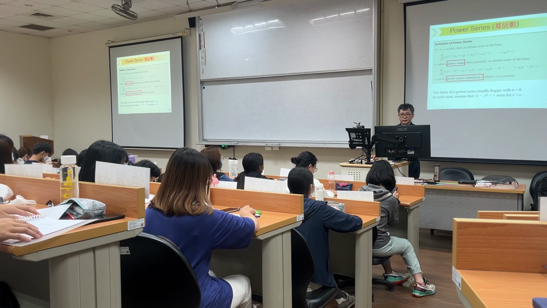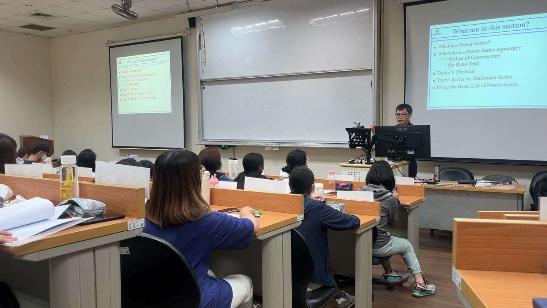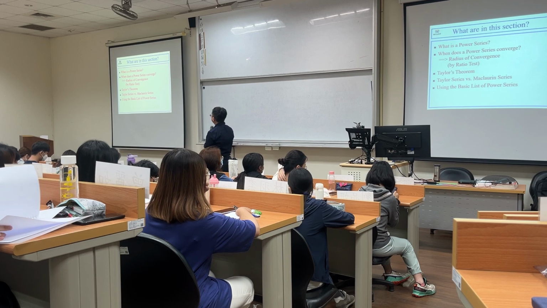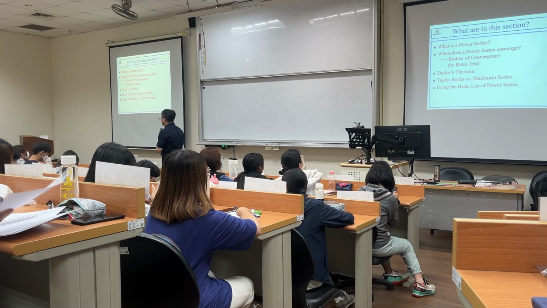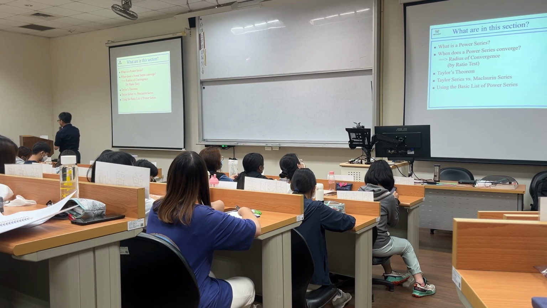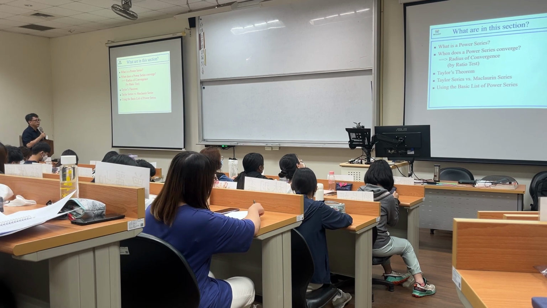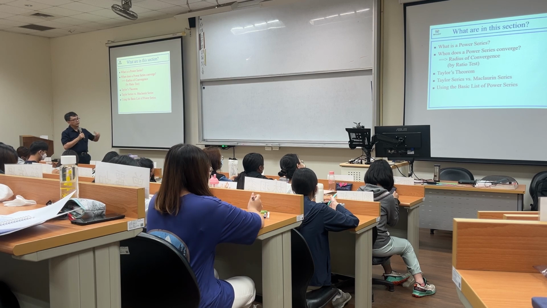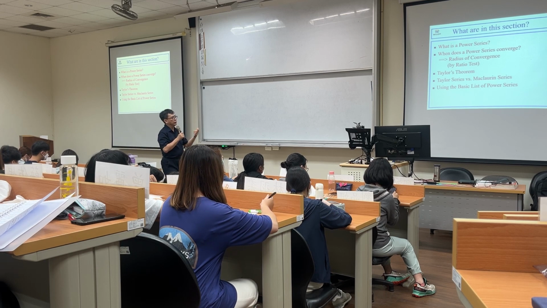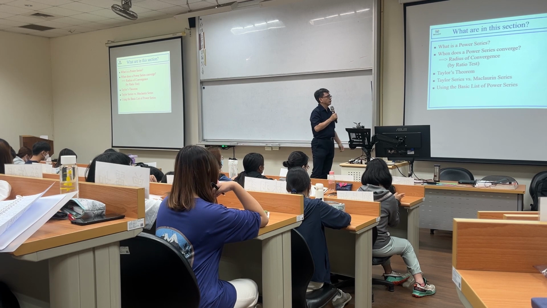Power series, okay. In this section, what you need to know is what a power series is, and also when the power series converges. You need to figure out for what values of x this power series will converge. Usually you find a region, an interval, such that any value in the interval makes the power series converge. So you find the radius of convergence.